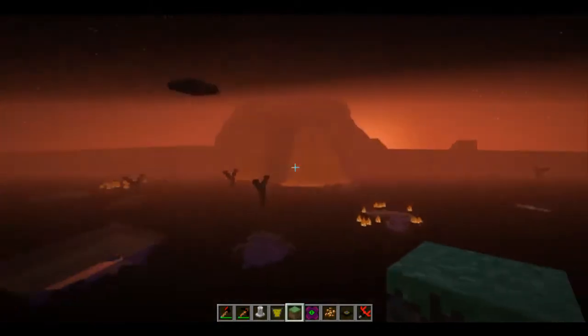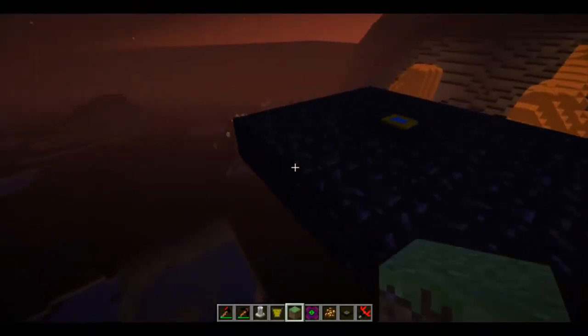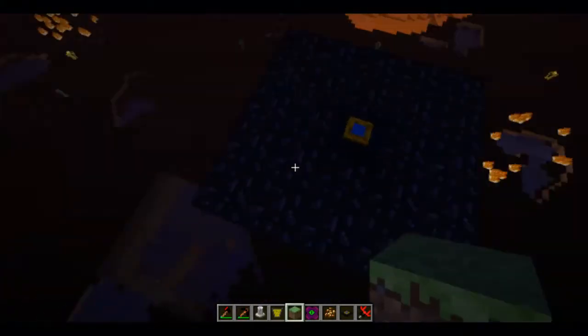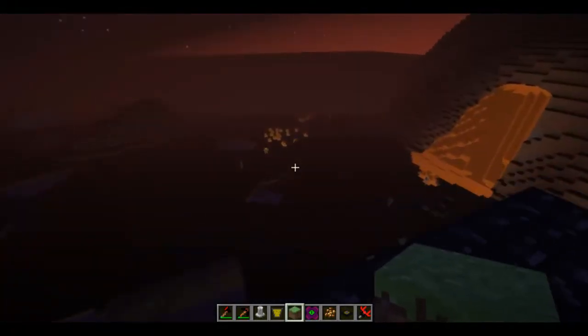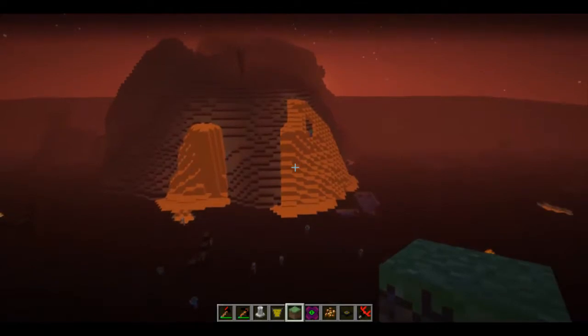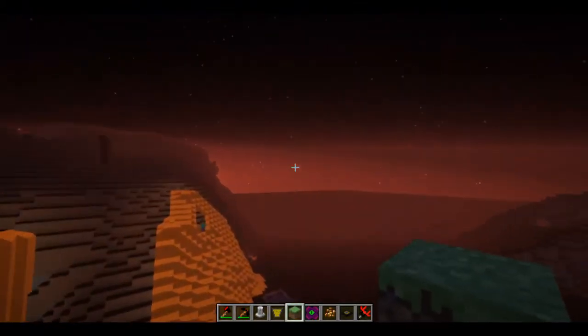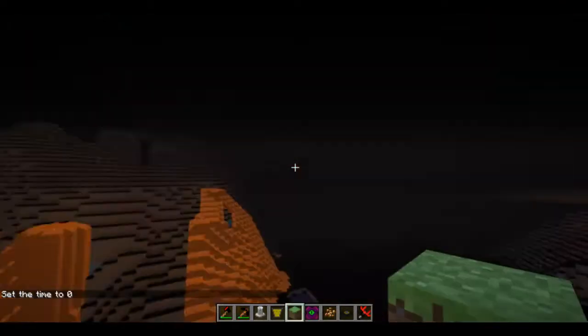So let me show you if I can find it. This is where you're going to spawn, and I don't know if you spawn in the air every time, but you'll get this slab of obsidian with the teleporter on it. So yeah, this is pretty cool. There's no new really items here, but all the items look different. You got the nice tint in the sky, and yeah, it looks pretty cool.